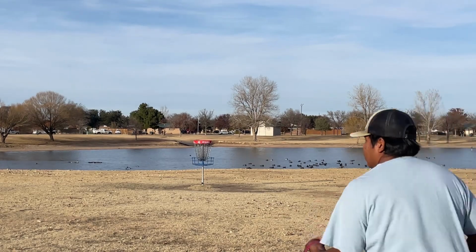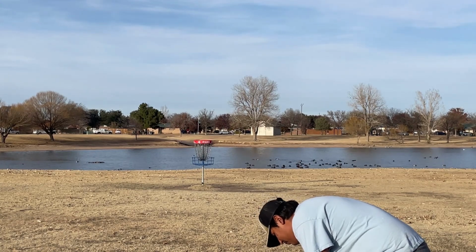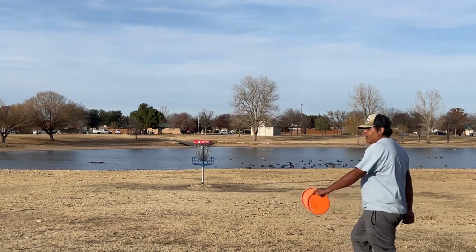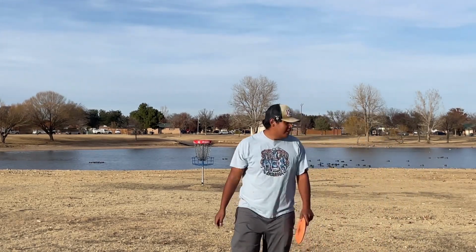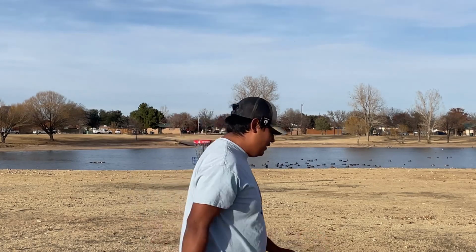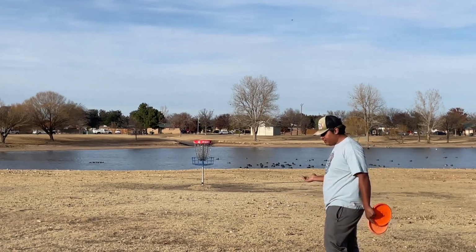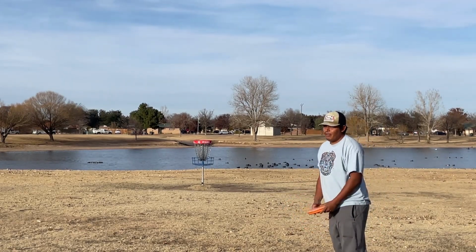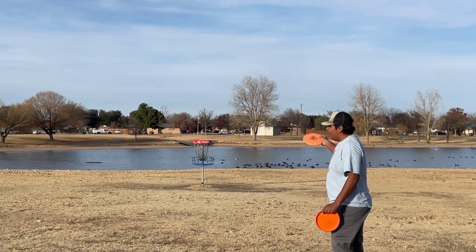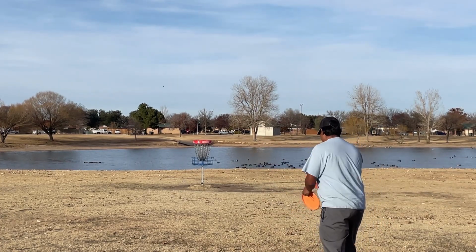So, if you are wondering, why did that Roach completely flip over for you in the right to left wind? Well, I've had that Roach for a while already, and that one's a little beat in. So, if y'all want to know what a Roach could be beat into, then y'all might want to look at that flight and say, oh, dang, that's kind of a sick flight for a Roach, which is a good disc. It's just, I putt with Alpacas, so I'd much rather throw an Alpaca versus something else that is kind of unfamiliar to me. But also the Roach is getting a little bit deeper for my hands. It's starting to feel like it. And I don't know how much longer I'll be putting with them. But they're working right now, so once they stop working, that's whenever I'll probably switch.